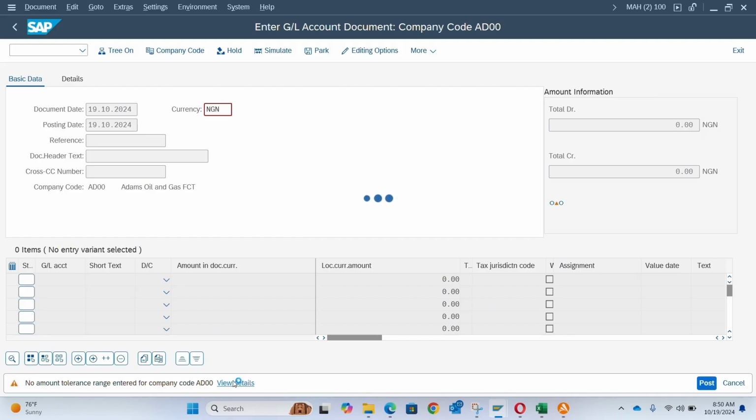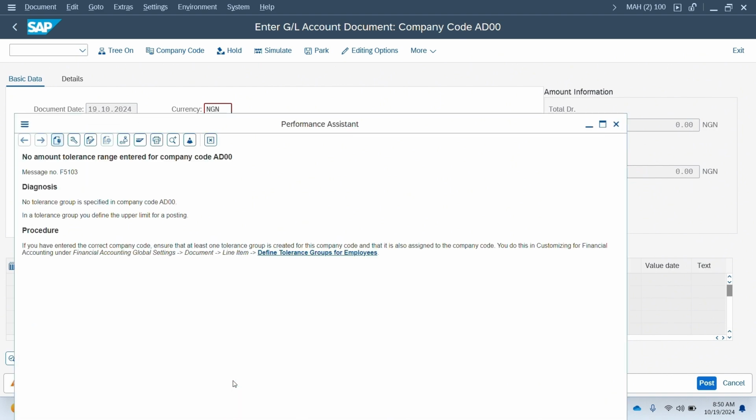So it's saying there's something called amount tolerance for users or for employees. You can call it user or you can call it employee. For example, you have an accounting clerk, you have an accounting payable officer, you have different types of officers in the system as per their JD or job description. You say a clerk should not be able to post a transaction worth 1 million naira. You do not want an employee to be able to post more than a certain line item amount. So you restrict such users, and that's what this screen does.